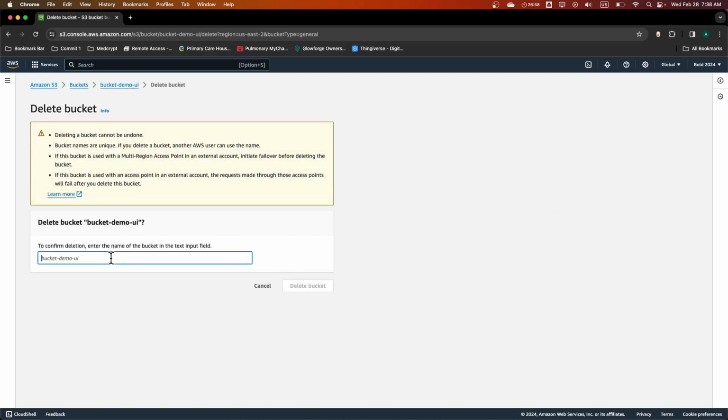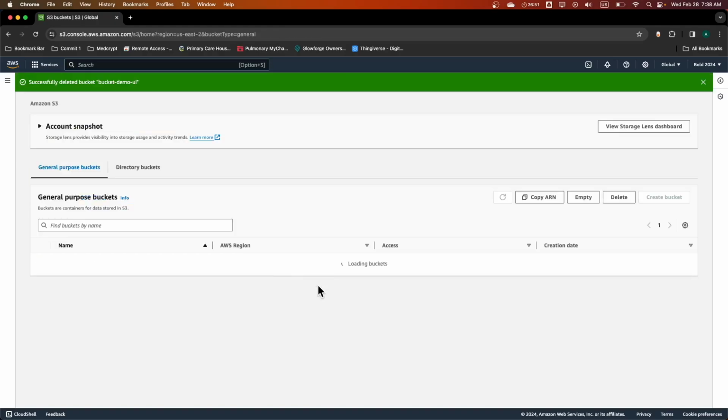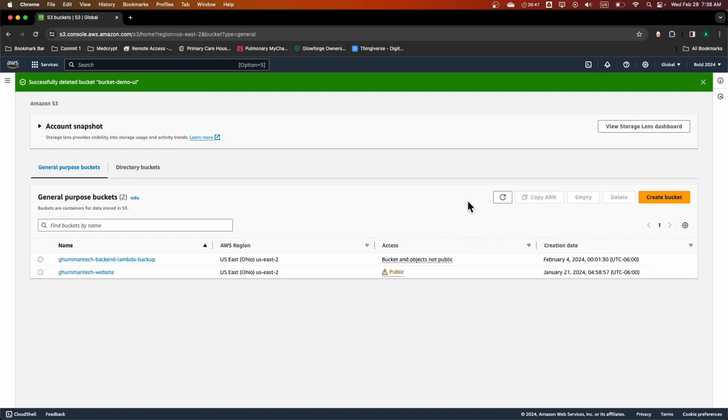Delete it one more time. Bucket demo. Okay. So the last confirmation it asked for was for emptying the bucket. So this time it deleted the bucket.